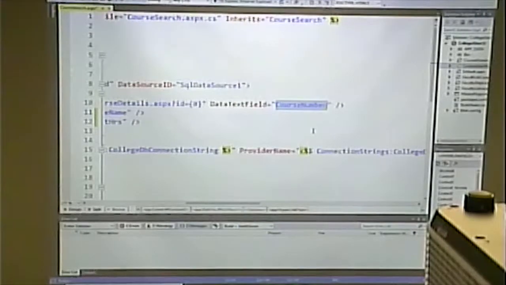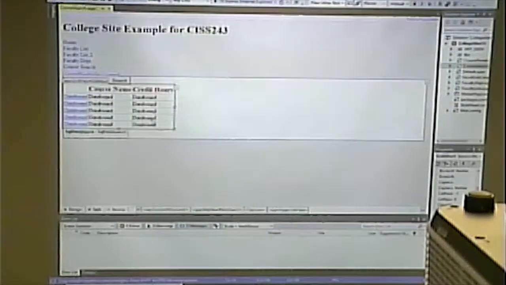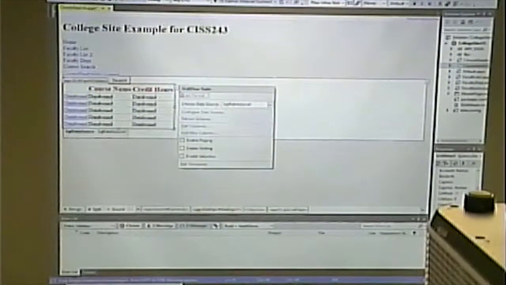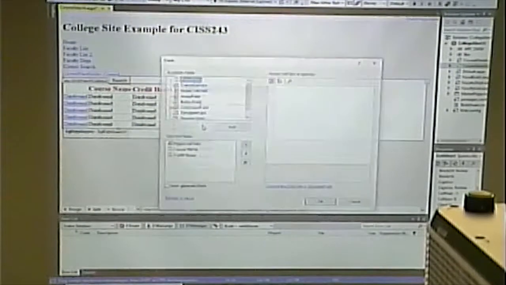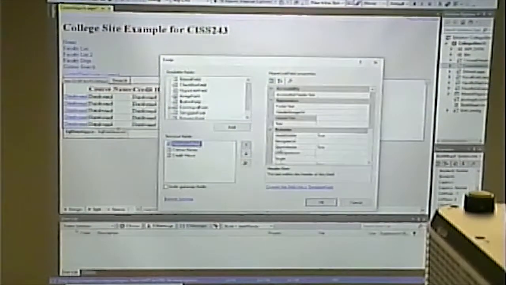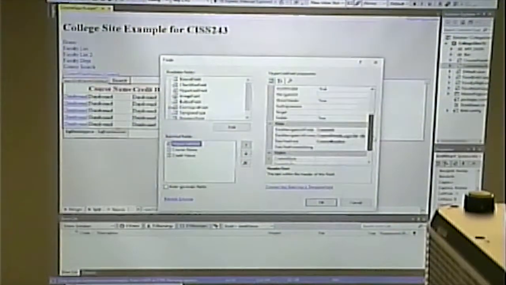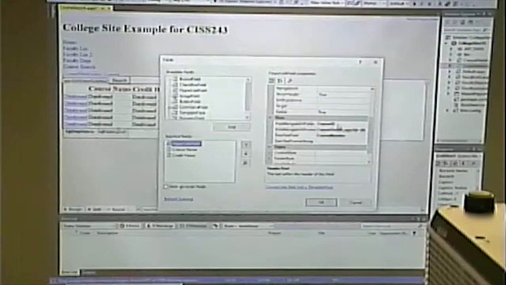So you see, you can get all the information from the source view, or you could get it from the design view. I'm not going to configure the data source because we know that's a problem, but I am going to edit the columns, and I can see that here with the hyperlink field, the data navigate URL fields. That's a list of the fields that we need to pass on the query string.